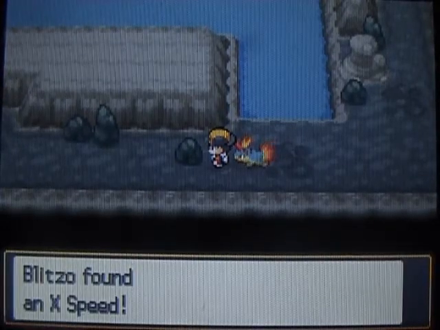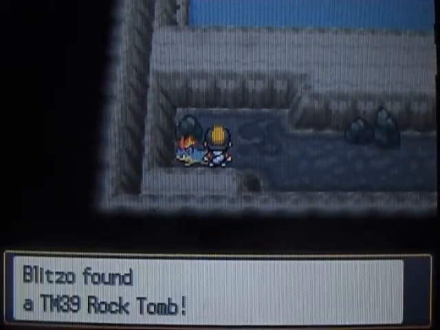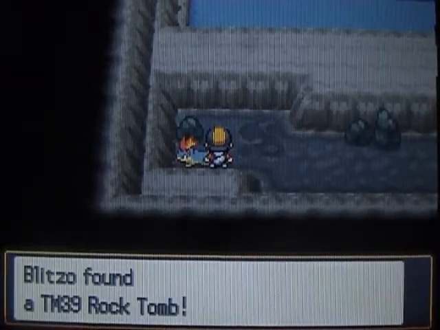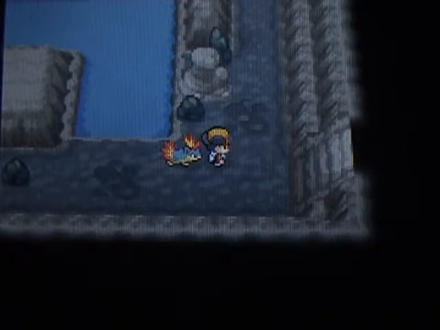Let's head down to the first floor. And there's a hidden item, an X Speed. And here's an item. It's TM39, it's Rock Tomb. It's a pretty good one.